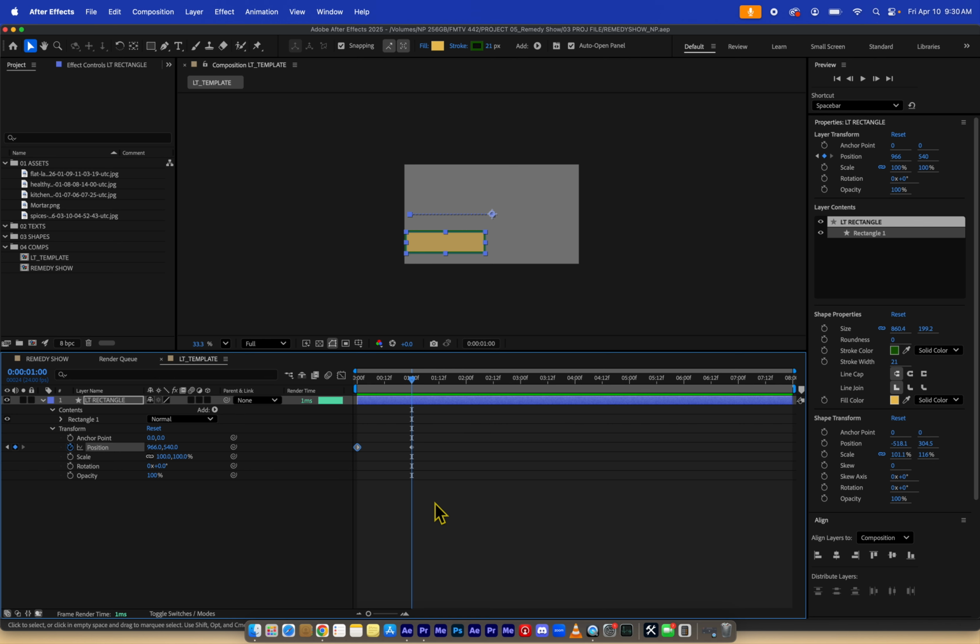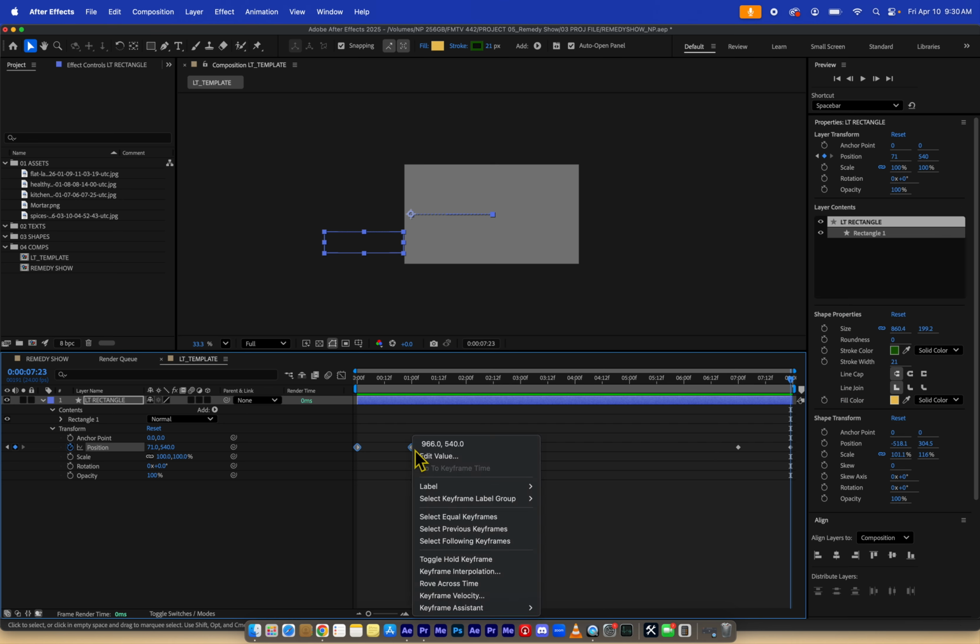So we're going to have this lower third leave the frame, which means at about 7 seconds, I'm going to make a keyframe that duplicates this because from 1 second to 7 seconds, I want this lower third to stay in the frame. And then from 7 seconds to 8 seconds, I want it to leave. So now I'm just going to drag this keyframe back out. Right about there. And that is the last keyframe. So we're having two sets of keyframes. The first set represents the lower third coming in, and the second set represents the lower third going out.